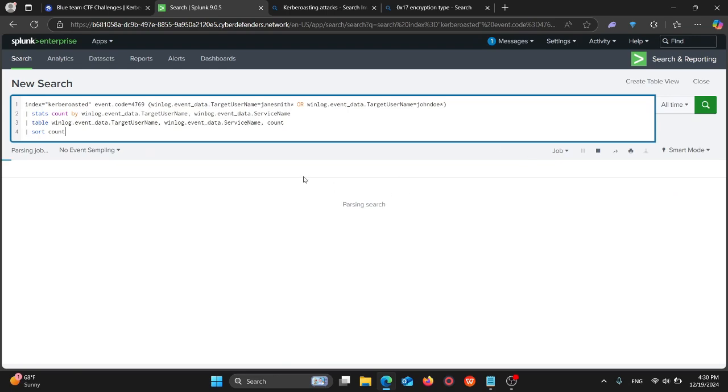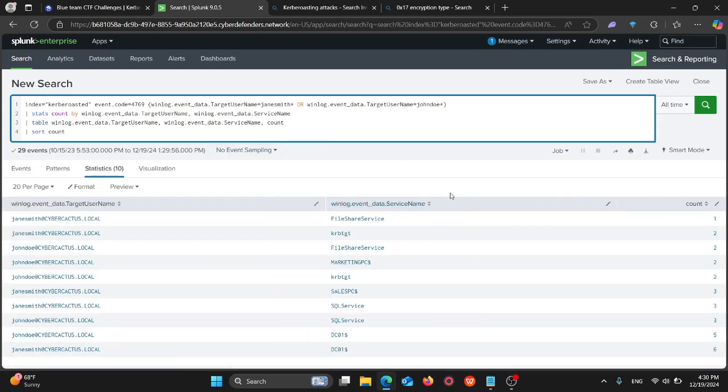We already know that it's a SQL service and a file share. However, we'll see here, as you can see, John Doe, Jane Smith and John Doe. John Doe has accessed the SQL service 3 times.